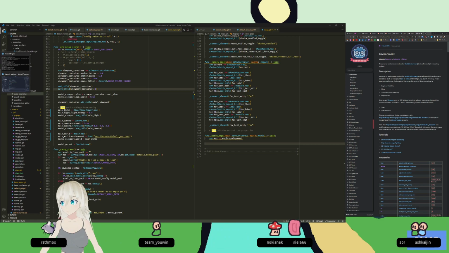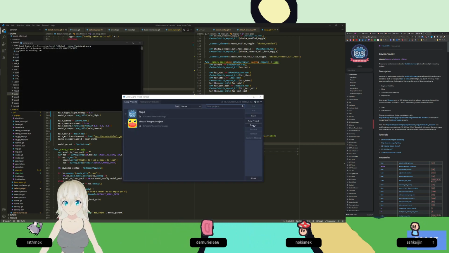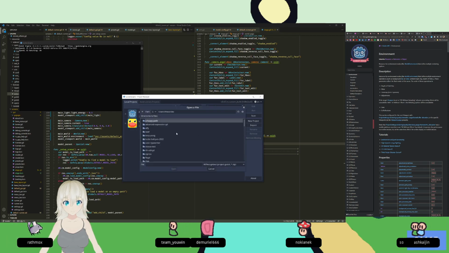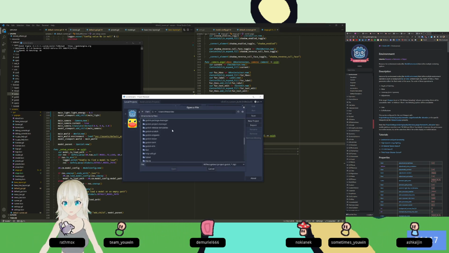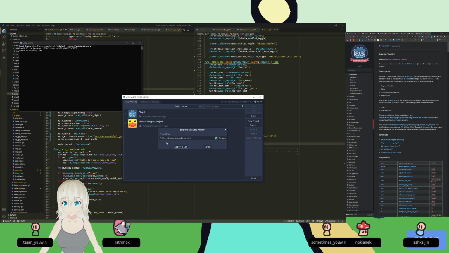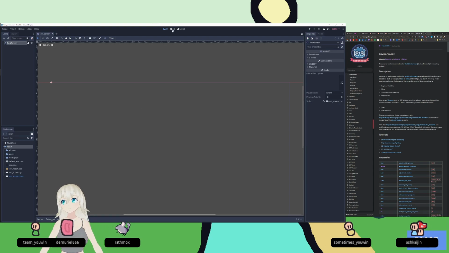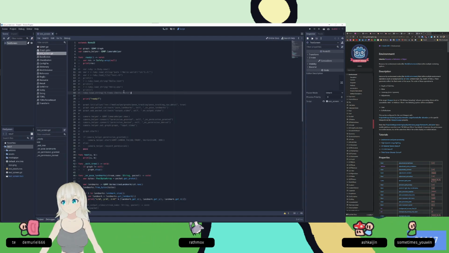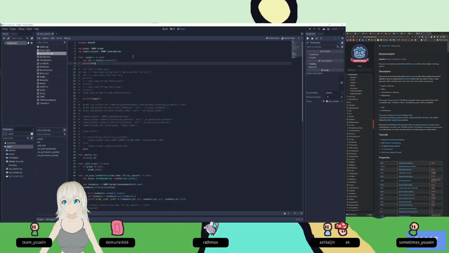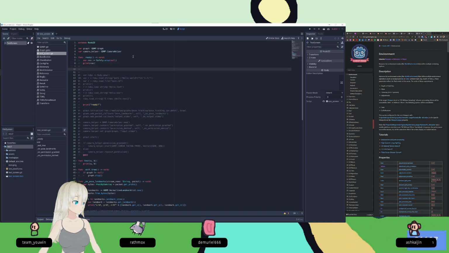So let me open up another Godot project. I'll just open up my test projects. Something got corrupted with my Godot installation, so I lost most of my things like this, but it's fine. Save safely. There's Ruby. I'm not using the build of Godot that has a Ruby interpreter embedded into it.